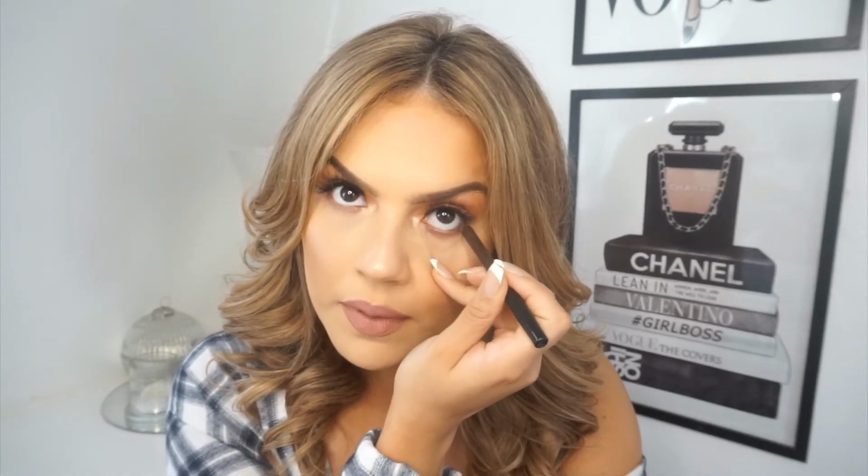What I'm going to do now is take my NYX kohl eyeliner, and this is just in a nice brown shade, and I am just going to line my waterline. And I find that doing this just helps add a little bit of definition and kind of bring the whole eye look together, because this is quite a soft eye look. I feel like using a little bit of eyeliner is going to make the biggest difference. So I'm just going to use it on my bottom lash line. Oh, I feel like that always makes my eyes water a little bit.